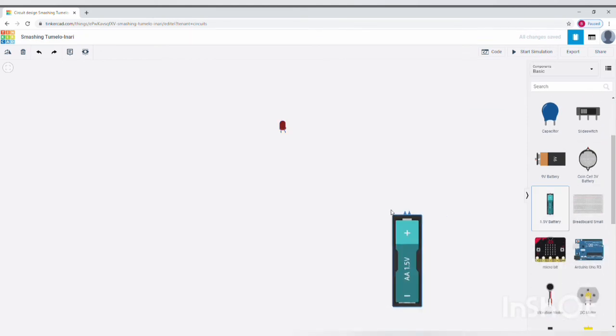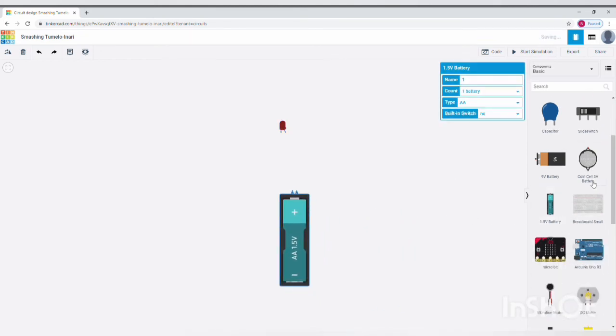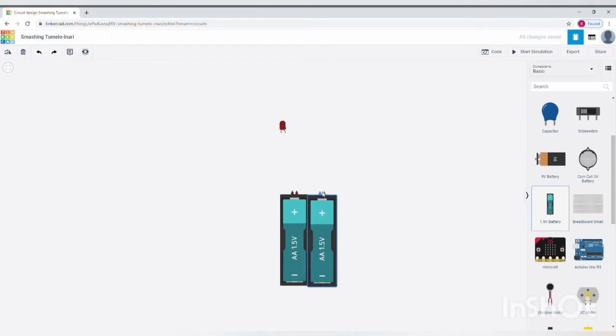Before, for simulating this LED we used a coin cell which was a 3 volt battery. This time we're going to use 1.5 volt. So 1.5 and another 1.5 volt battery is equal to 3 volt. This is also equal to the coin cell, but it's a bit bigger than that.